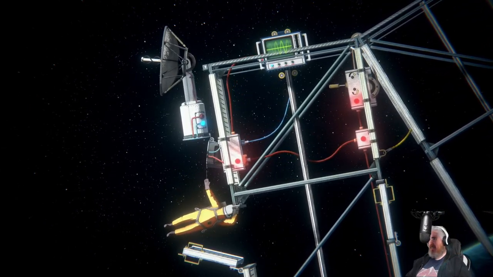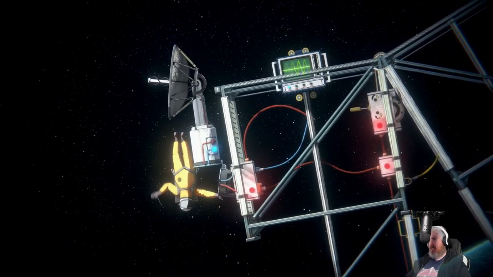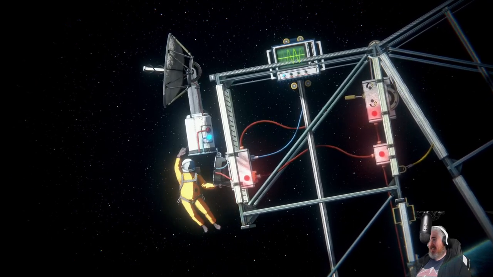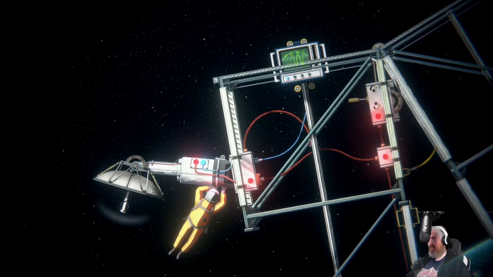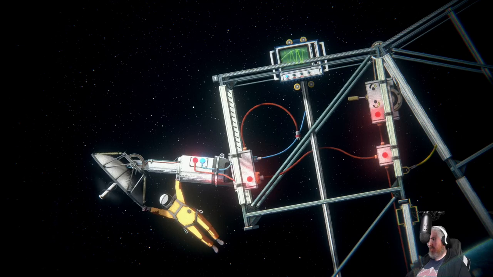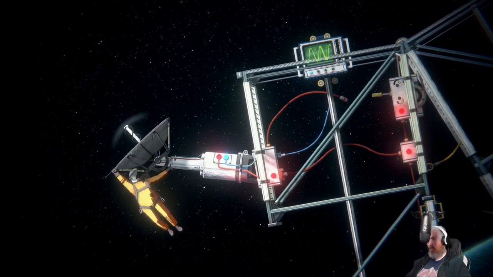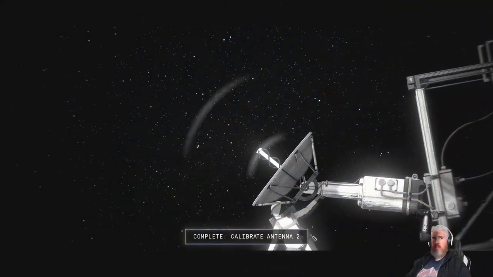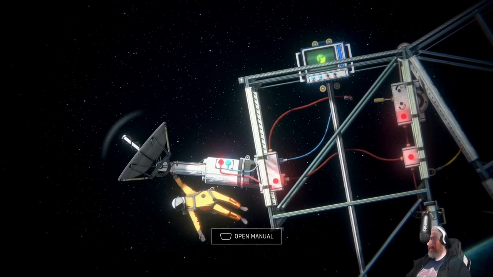This might be a mistake. I'm not sure I really want to be all the way out in space. Yeah, wedge my head into this equipment. Okay, that seems right. And then, can I move it? Oh, I was close. All right, we'll leave that alone. That looks right. Sick! It worked! Calibrate antenna 2. All right. Okay. Let's get back inside before I open the manual again.